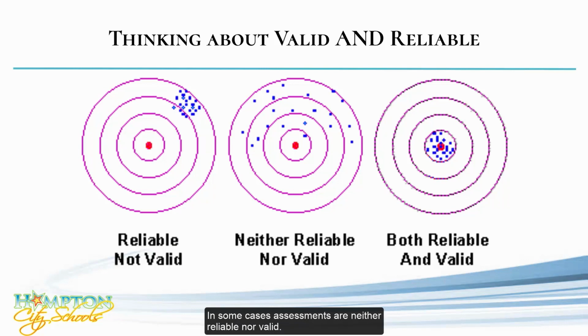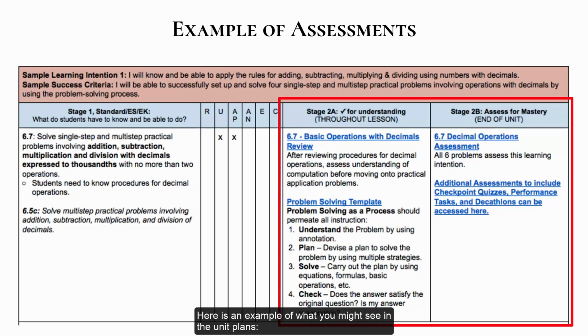In some cases, assessments are neither reliable nor valid. So imagine that we are trying to use a scale with a faulty battery to measure someone's overall health. In this case, we're going to get lots of inconsistent or unreliable results, and it's also not allowing us to make valid inferences about someone's overall health because weight alone cannot be a measure of overall health. Therefore, what we are looking for are assessments that are both reliable and produce those valid inferences. We want to have those consistent results that allow us to make accurate inferences about what our students actually know, understand, and can do.